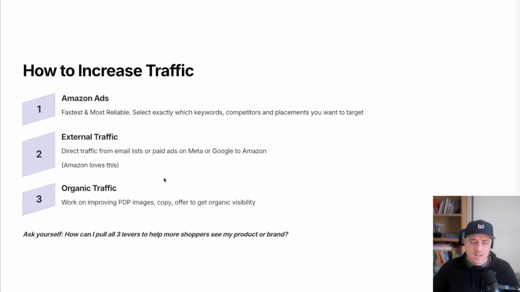So the first way to approach this is through Amazon ads. It's the fastest and most reliable. It's native to Amazon. You can set it up literally today. You just select which keywords, which competitor ASINs, which placements you want to target, and you just let it rip. This will create demand because it'll show your products in places that your product won't be shown otherwise. And this demand that is created will be measured. All of the click-through rate, the conversion rate, the actual sessions or page views that your page generates through Amazon ads is all going to count towards your listing's score.